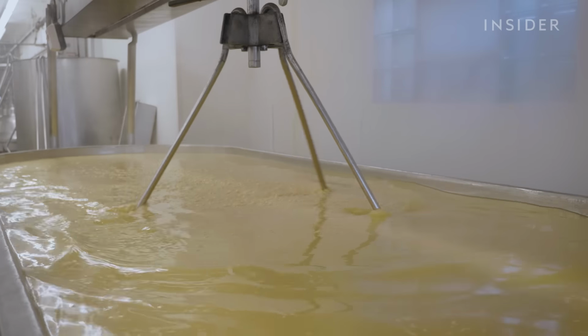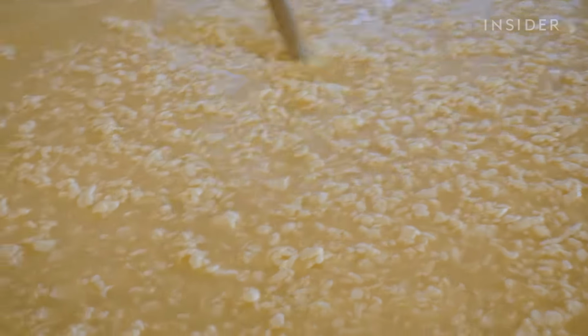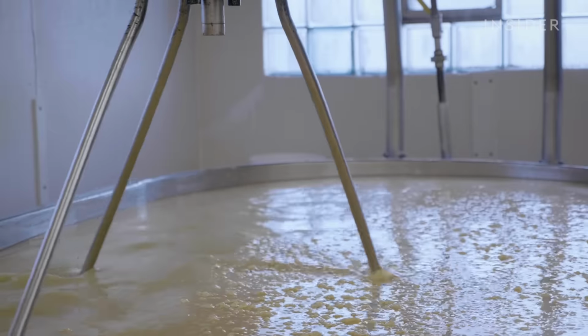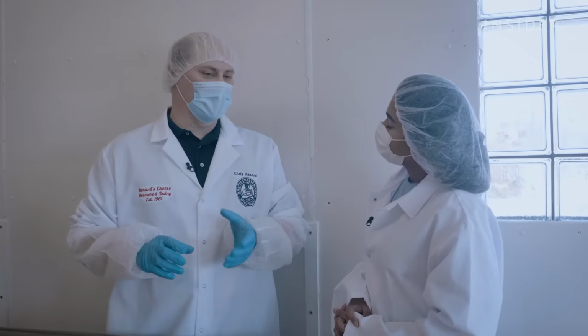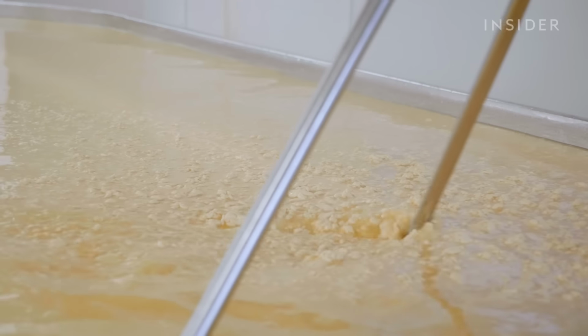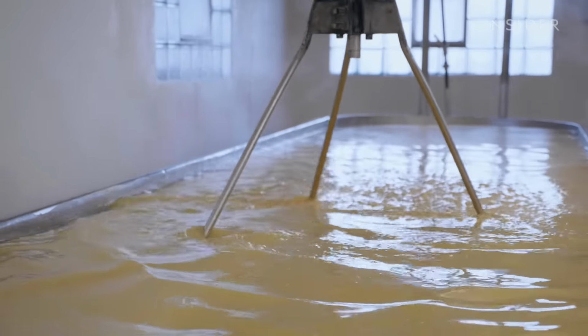What does affect the flavor is the rennet. Unlike cheesemakers in Europe, Chris doesn't use animal rennet to make his cheese curds, which together with the starter cultures breaks down the milk into cheese. The rennet we use is a microbial rennet. We found it works the best with the cheese. That rennet does a really nice job of setting it up, and the enzymes of the rennet help with the aging process.